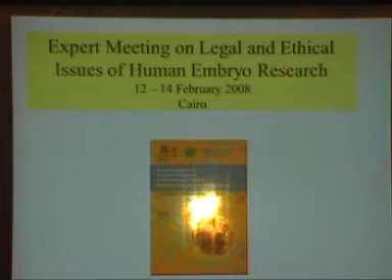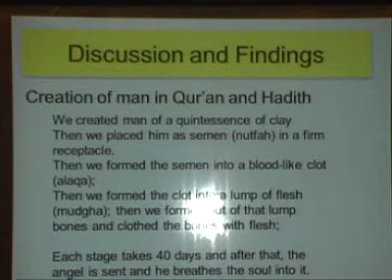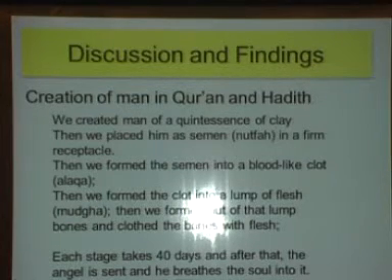So when I looked closer into the position of the Arab member states, we had an expert meeting on legal and ethical issues of human embryo research in the Arab states. The discussion and findings of this meeting were that Islam is somewhat contradictory to the UN Declaration, in that according to the Quran, we can see that the human embryo is not a human life, and research on human embryos can be permitted.